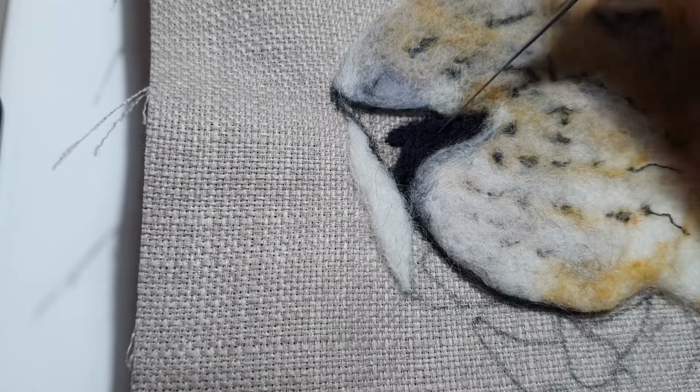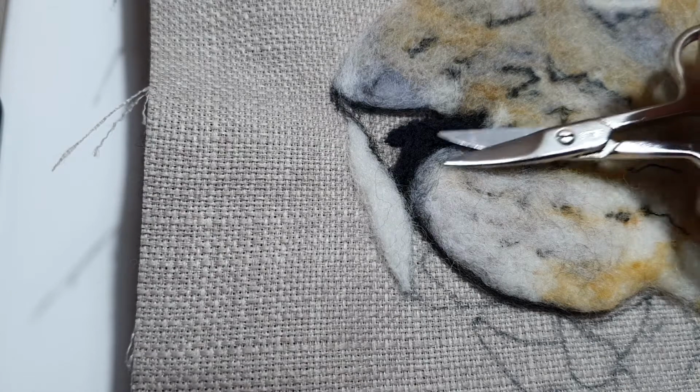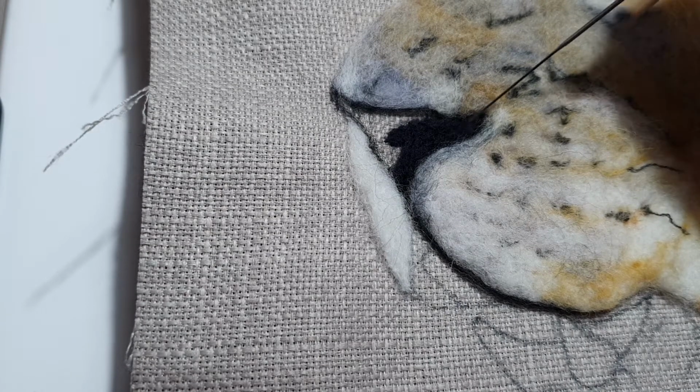There we go. Make sure I've got all those fibres there. And I'll put my trusted nail scissors down somewhere. There we go. Give it a little bit of a snip and a blow. Right, so that's our nostril.